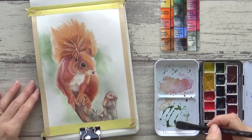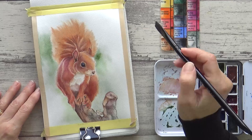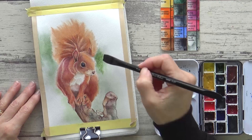Now, before I add in the little white whiskers, I'm just giving this background a bit of a boost with another layer. I think this is an improvement, but let me know what you think.